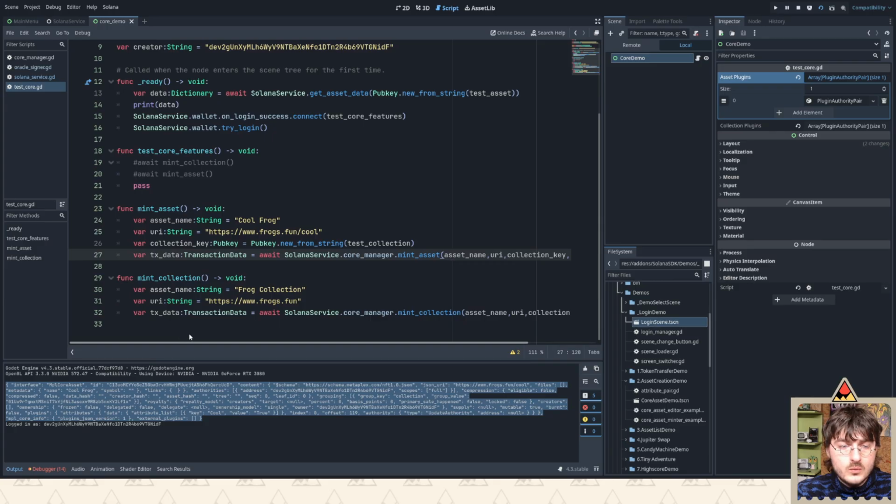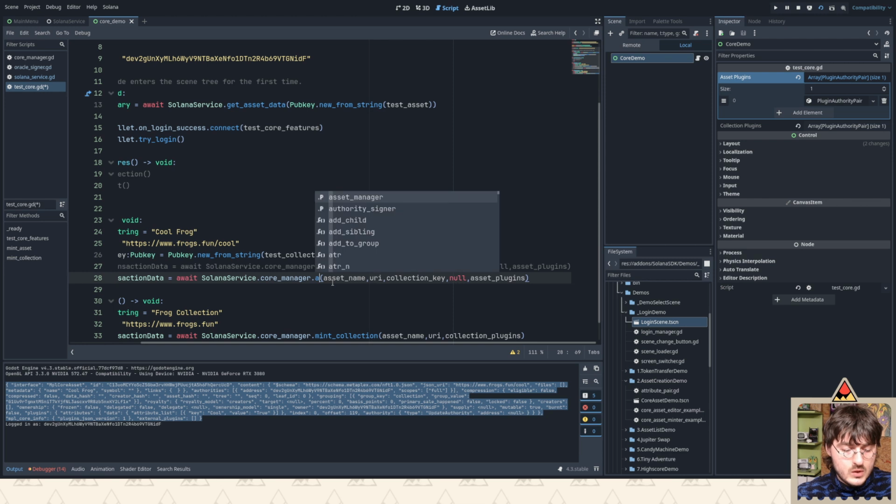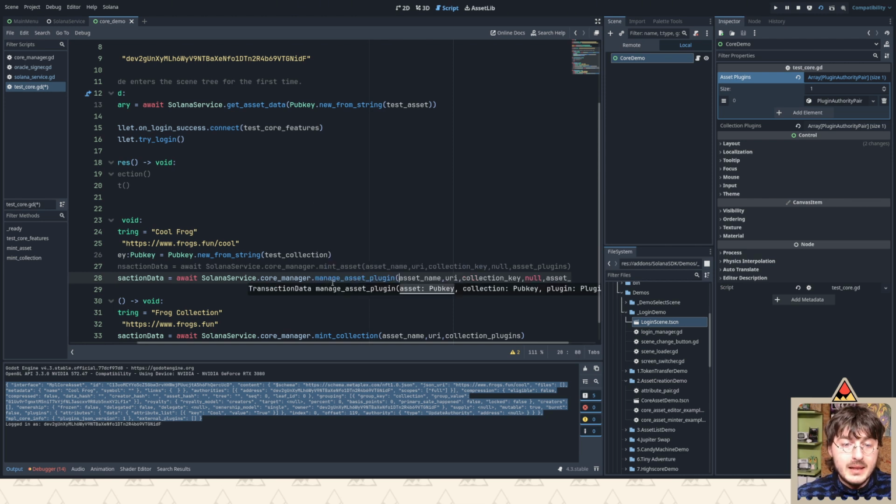What we could do is, instead of mint asset, we could remove the plugin. Let's remove the plugin of attributes so that you kind of understand how it works. Instead of mint asset, we can do manage asset plugin. So for the asset, the pub key, asset pub key. Oh, that's right. We need to provide the asset which we want to edit.